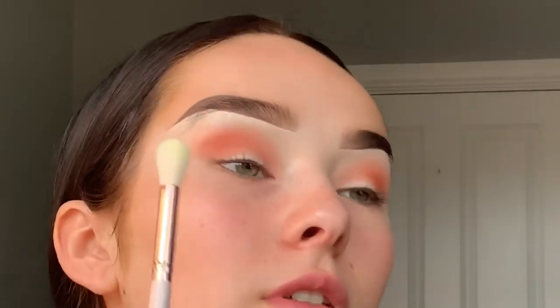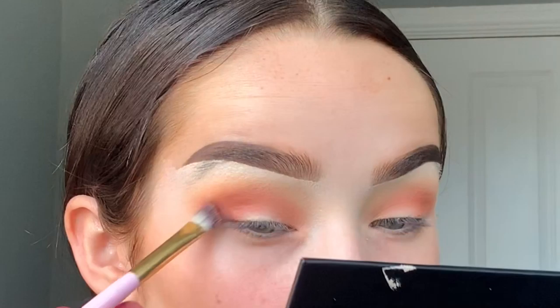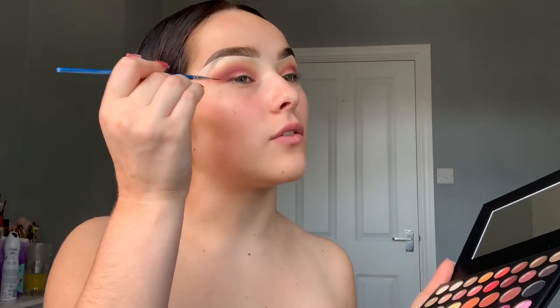I know it's not the palette because this palette is so pigmented. I'm focusing more color on the outer corner to deepen it up, since hers is a little bit darker there. Then going in with a yellowy shade and blending it above the orange. I'm going in with this shade here just because that will be way too bright for her look. Then I sort of go in with a berry, deep brown-purple shade — it looks so light on camera, almost pinky. Focusing that on the outer corner, she also goes in with a black eyeshadow and does a little flick.